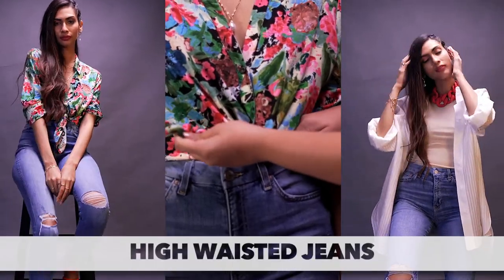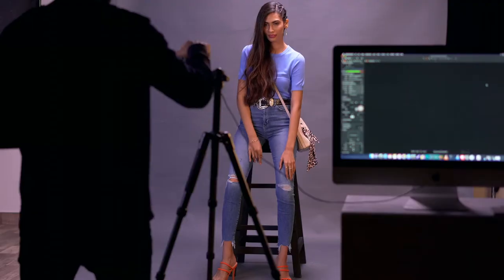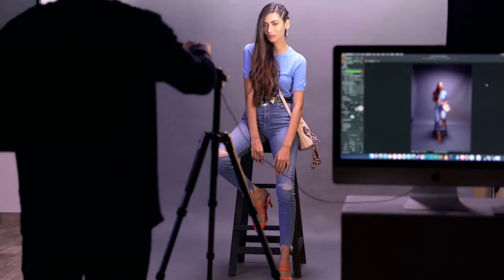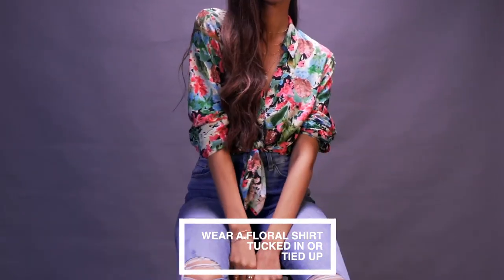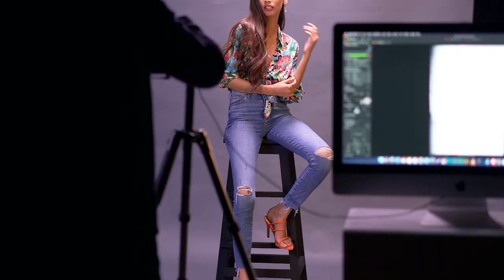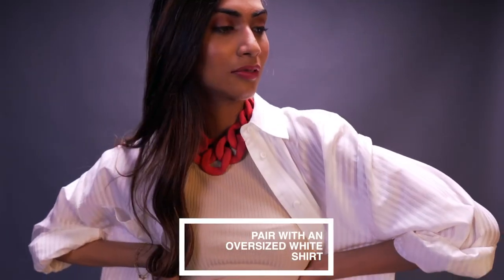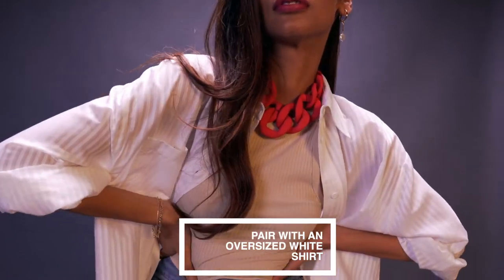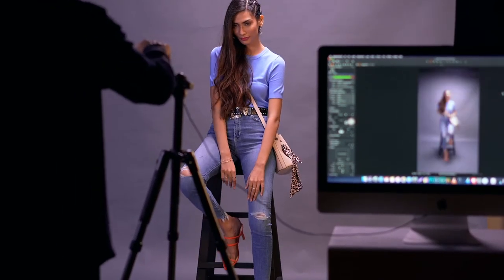Who doesn't love their pair of high-waisted denim jeans? Flattering, comfortable, and always in style, they give you ample room to experiment. What's better than an easy floral shirt? Wear it tucked in or tied up. For supreme style, wear it with a crisp oversized white shirt. Prep up your basic denim high-waisted jeans with a light knit tee — perfect for those transitional months.